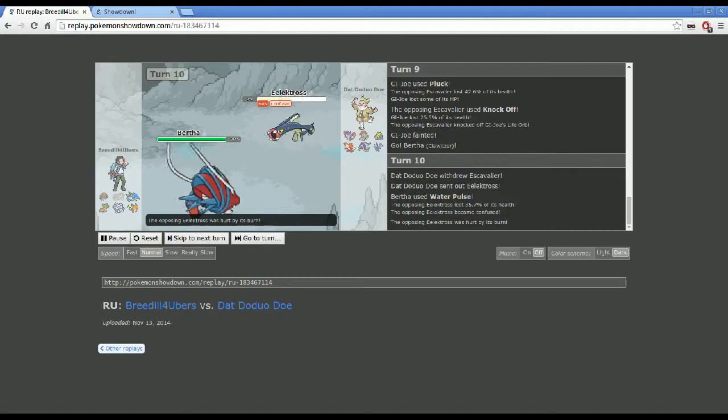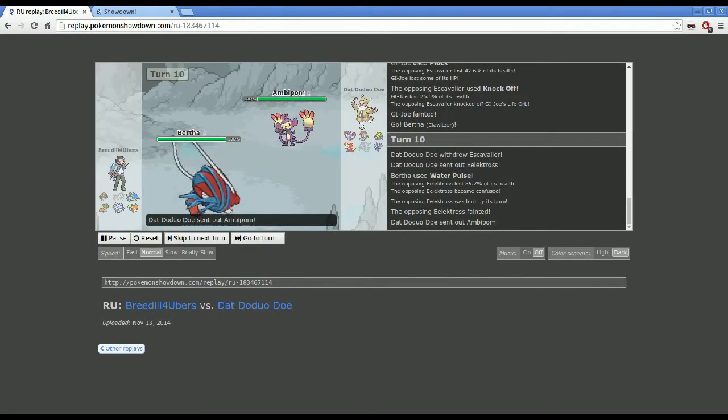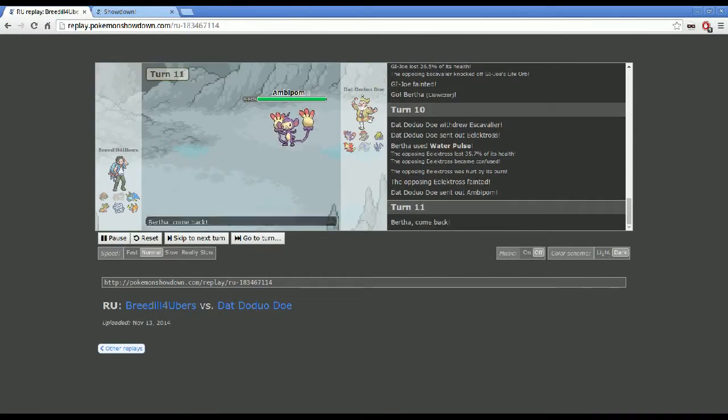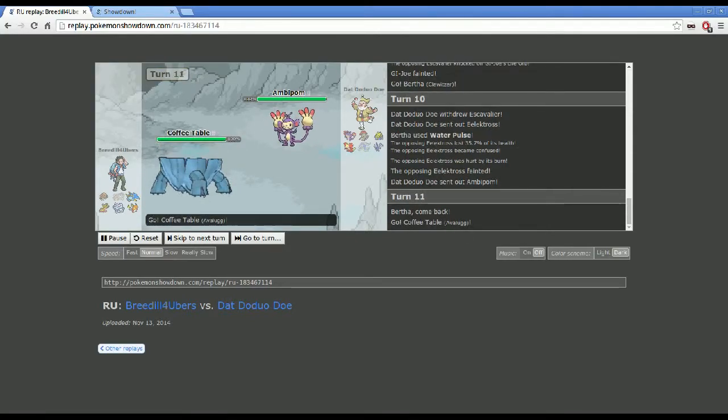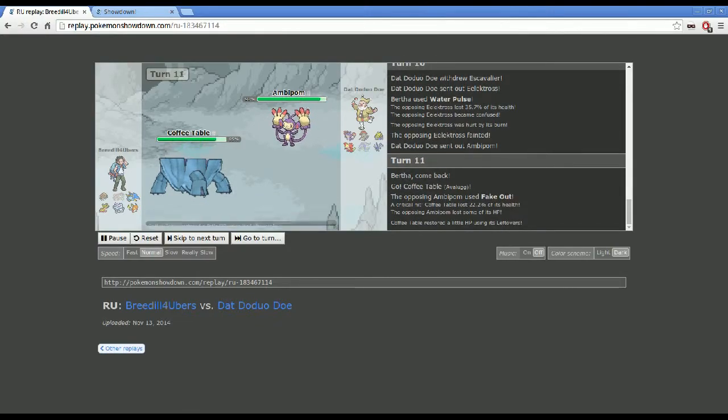Water Pulse kills Electros here because of the burn. I was lucky that I got a burn off on him because I knew I wouldn't have been able to kill him any other way. And then here comes this AB Palm. I go straight back into Coffee Table, knowing that he's just going to Fake Out. And critical hit, 22%. Yeah, that's Technician boosted. That is nothing. Probably max attack, too.